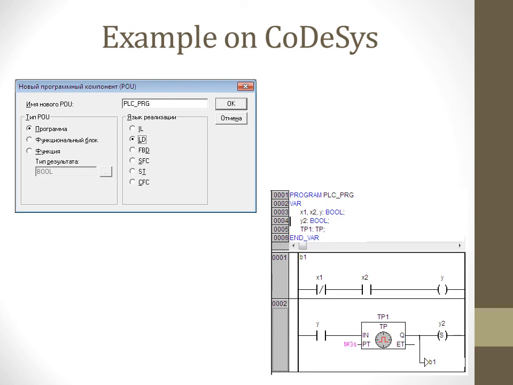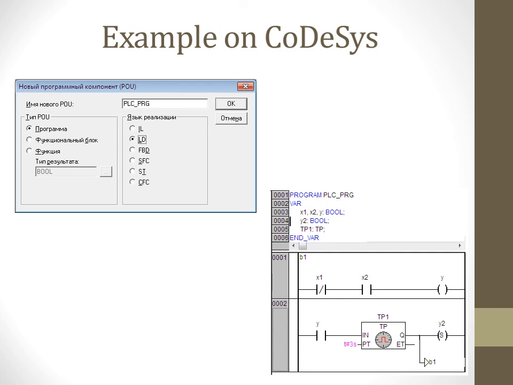When you write programs in this language, it's possible to call the functional blocks that are inserted in the circuit of the relay elements. This can be seen in the picture below. Yes, we see this timer. Function blocks must give a logical result in order to open or close circuits. This is the main conclusion that we need to do this.